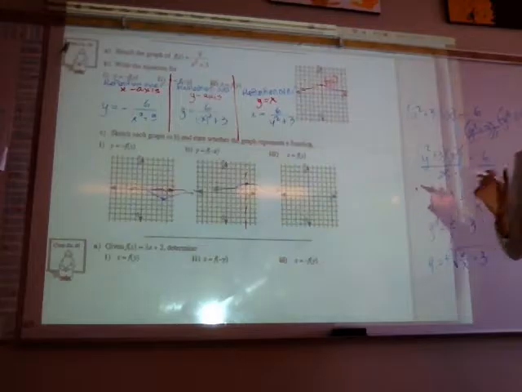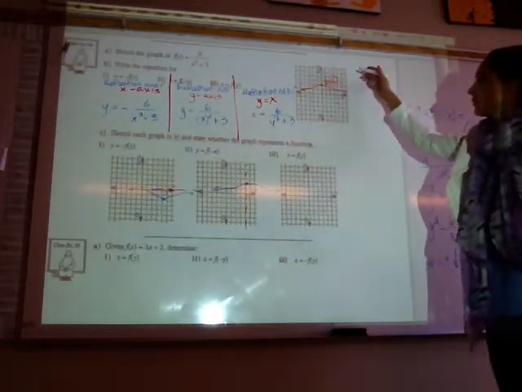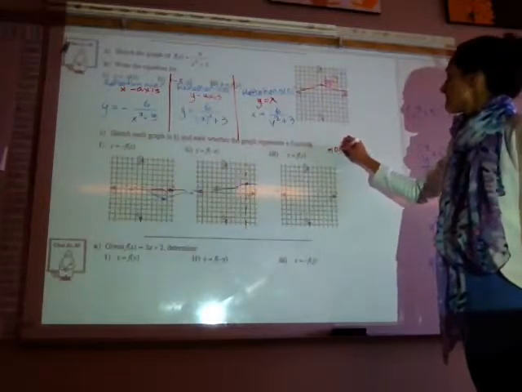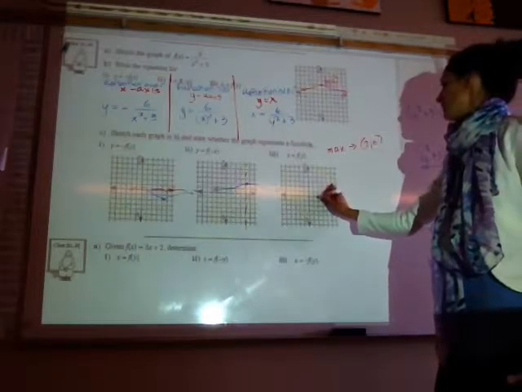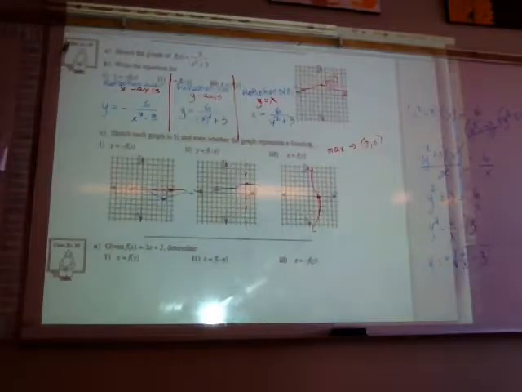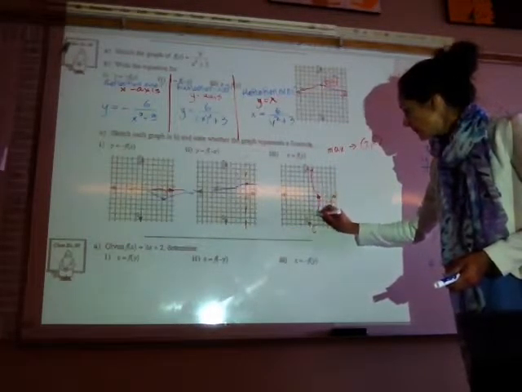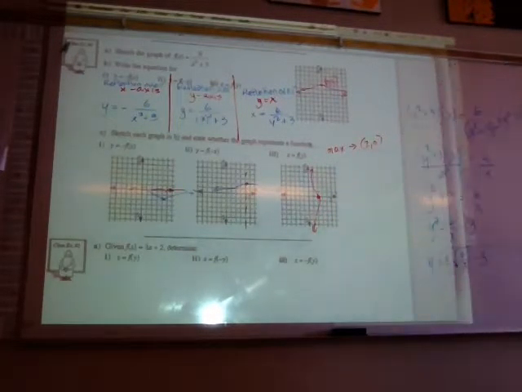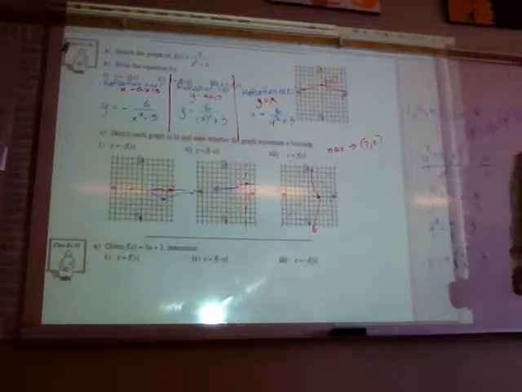Okay, if we noted that our maximum point was at 0, 2, and then we take the inverse, what does this point change to? It goes to 2, 0. Okay, so we'll go over 2, 0. And then we can just draw our graph through there. We didn't actually have to put it in our calculator to draw it. Maybe I'll do a nicer one. But this would be reflection in y equals x.